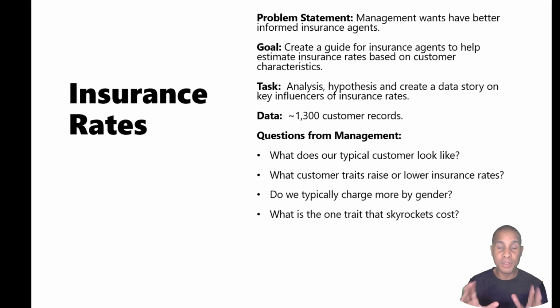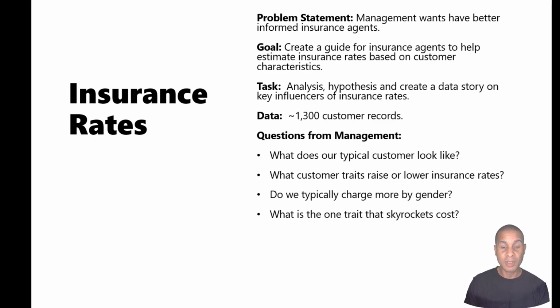So usually when you're approaching an analyst project, you are given a problem statement. And our problem statement is management wants to have better informed insurance agents. And the way they're going to achieve that, or the goal they have, is to create a guide for insurance agents to help estimate insurance rates based on customer characteristics. Our task as a data analyst is to analyze, hypothesize, and create a data story on key influencers of insurance rates.